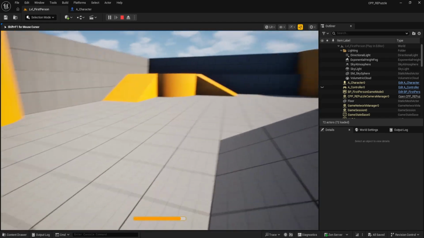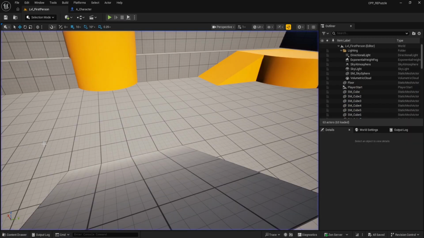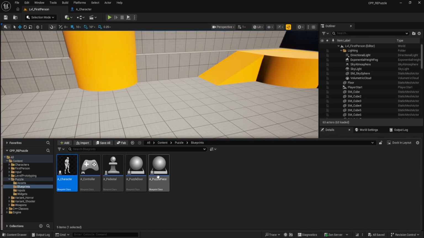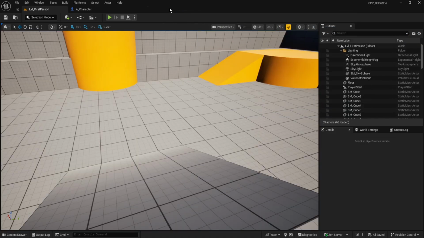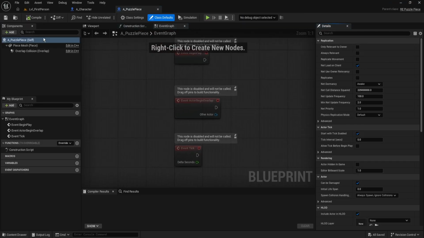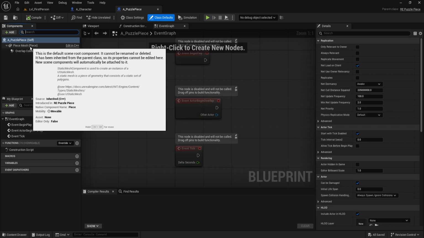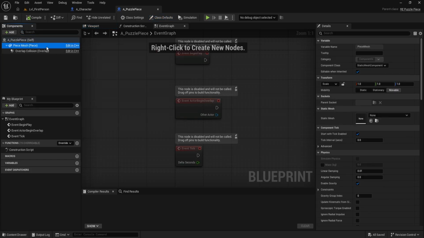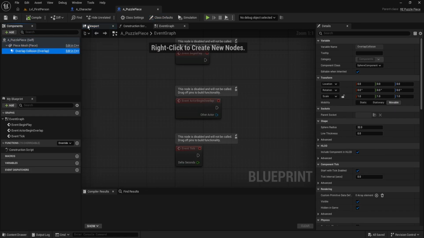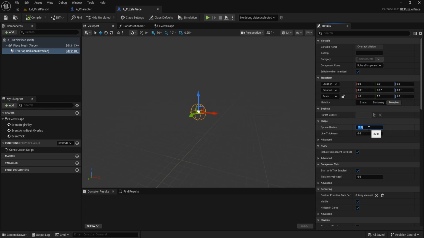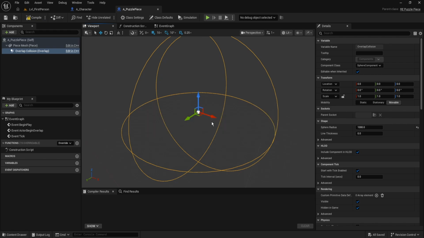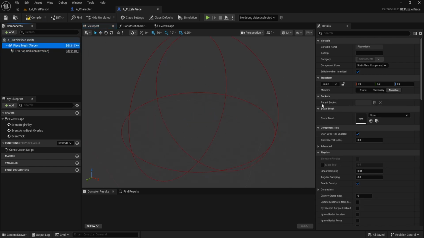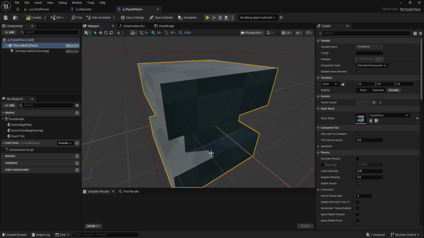And there is no widget on screen. Now we need to add that part to it as well. So we're going to go to our puzzle piece. I'm not sure if we had an actor for this, but we're going to look, as you can see, we didn't even look at this last time, I completely forgot. But we have our component, our static mesh, and we also have our overlap. Now the overlap will be set to something like 1000, so that within 1000 we'll have one icon, but within 500 we will have the interact option. For the piece, we will look for our puzzle piece, and that's exactly what we want.